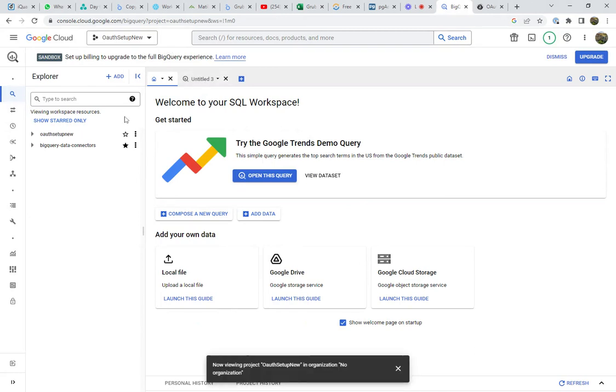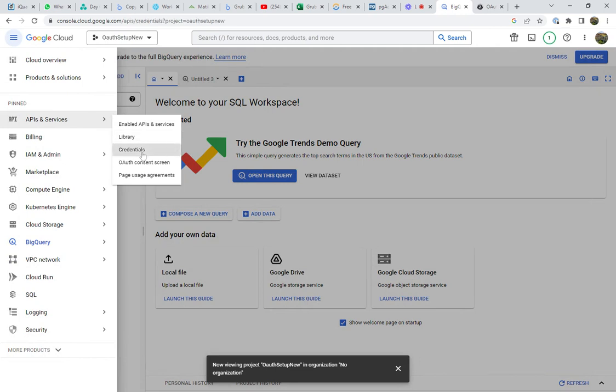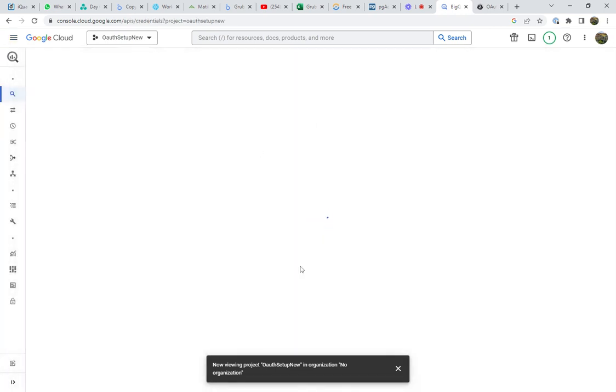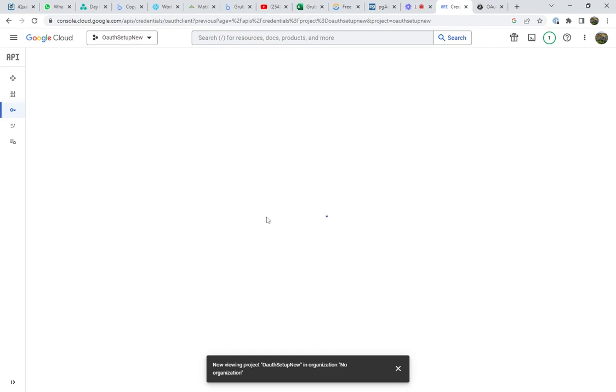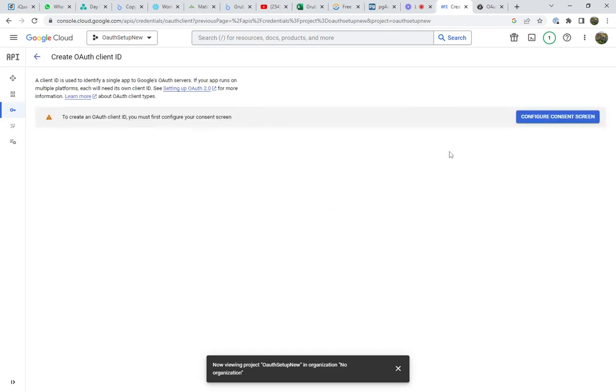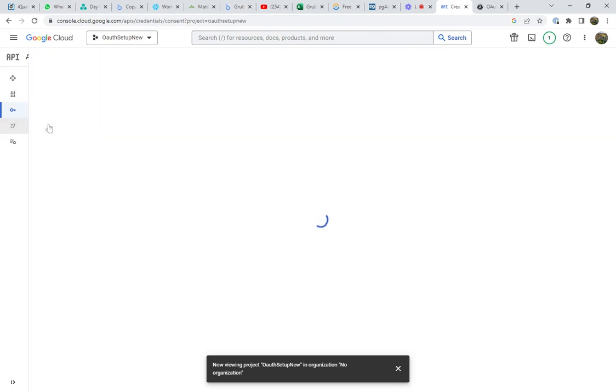Now we are at the OAuth setup new. Now you have to create the client credentials. Client credentials won't be able to be created until you have created the OAuth consent screen. I will show you the same thing. So I will go to credentials. Click on create credentials, OAuth client ID. Now it is saying, first of all, you have to configure the consent screen. How can you configure it? Either you can directly create from here, or you can create using this OAuth consent screen window. Go to the OAuth consent screen window.